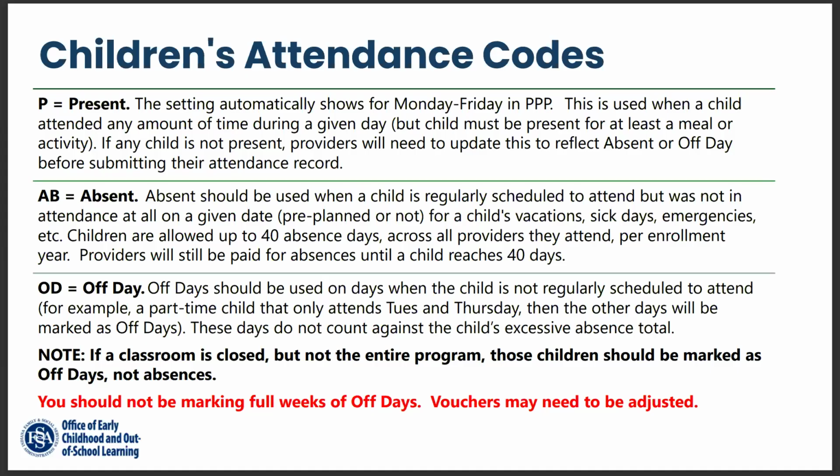And then our note here says if just a classroom is closed, but not your entire program, then those children should be marked as off days, not absences. So, for example, if there is a 2-hour delay and you have children that only attend a morning program and they are not given the opportunity to attend that day because of that delay, but all of your other children are still going to be coming in the afternoon, then those morning children can be marked as off days, and the rest of the children would be marked their regular absence or presence. So we want to make sure that parents are not being penalized with an absence if they're not given the opportunity to attend.